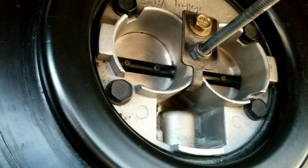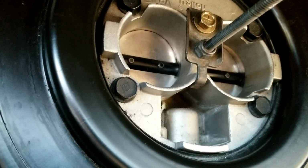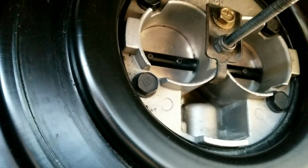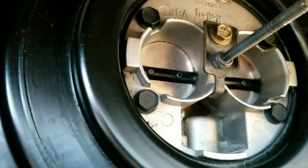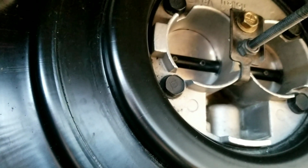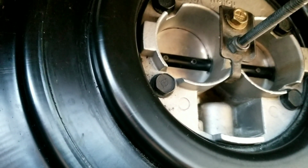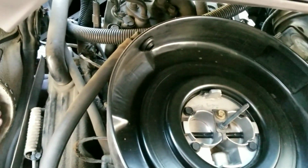If I had a shop and I could take all this stuff apart, I could probably take it out and soak it, even soak it overnight maybe, or whatever they do. And scrub it out real good, but I've got what I got. But yeah, hopefully that'll at least clean it out enough to where I can breathe. That's basically all I was going for. And hopefully I didn't hurt anything. I don't think I did. And like I said, this is some maintenance that needs to be done to it anyway, irregardless of the outcome.